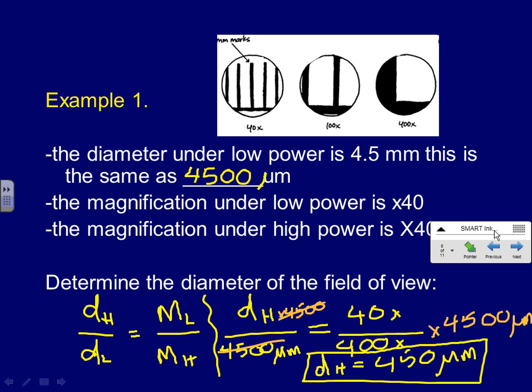Notice, the magnification was 10 times stronger. That means the field of view is 10 times smaller, because it's inverse. 450 is 10 times smaller than 4,500. Okay? We're okay with that calculation? Pretty straightforward maneuver? All right. So that's how we can calculate different fields of view. I could do a calculation for 40 to 100. It would tell me the field of view of the 100 times magnification. Okay.